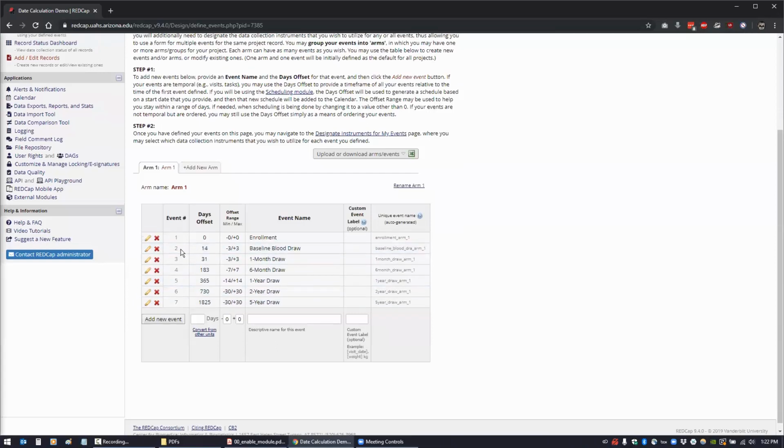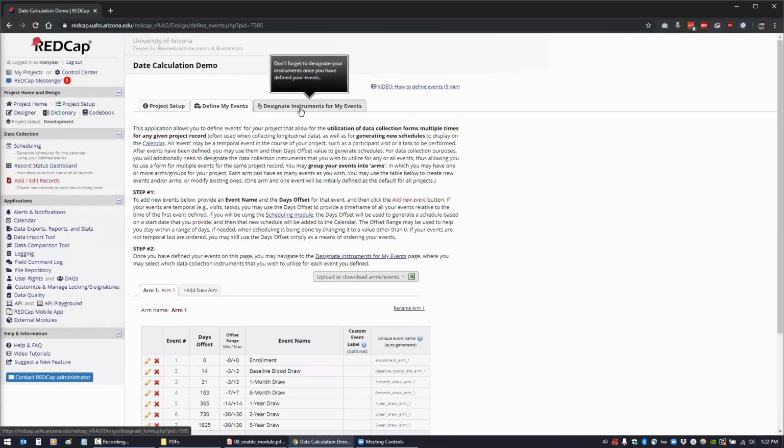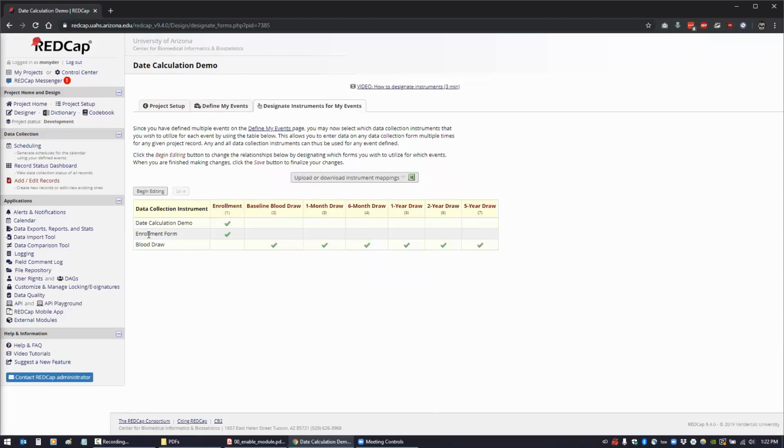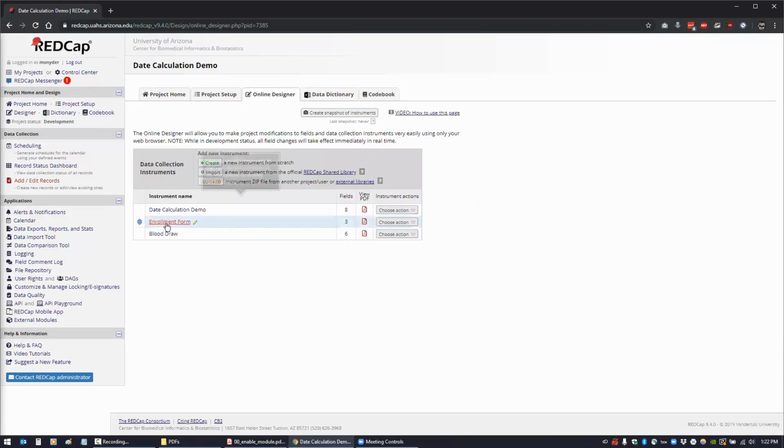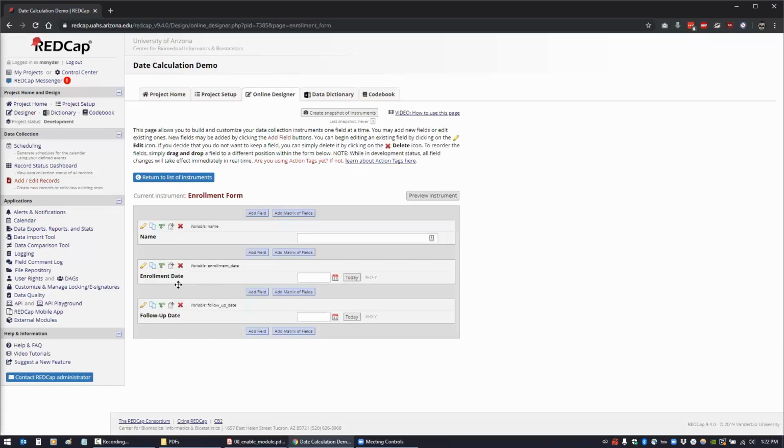And if we go to my instruments for my events, you'll see that I have an enrollment form, and then I have blood draw forms, and each of these forms are going to get repeated for each of the events. So now let me show you the design of this. In my enrollment form, I'm going to be using this enrollment date as the date that I'm going to be basing all my calculations off of.